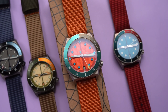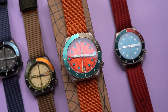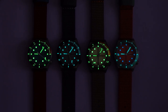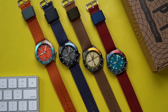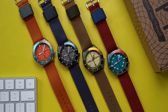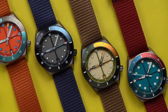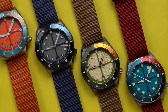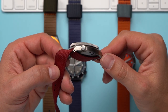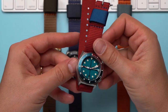Of these colors, I think the Terra is my favorite. It has the boldest colors, and it's the only one with two lume colors instead of one. But the lume on the Terra seems to be the weakest of the four. The straps are okay. I like the colors, and I like the large fabric keeper with its contrasting color, but I would prefer and do prefer two-piece straps, simply because they allow the watch to sit directly on the wrist. But if you're a strap monkey like me, you'll have an easy time playing dress up with these because these watches have drilled lugs. And it's stuff like that, the drilled lugs, the 12-hour bezel, the lume.